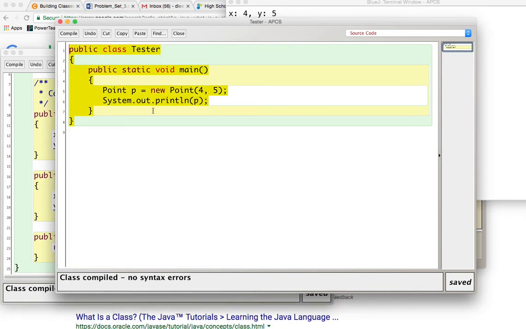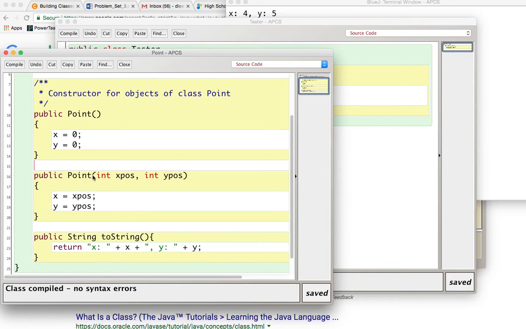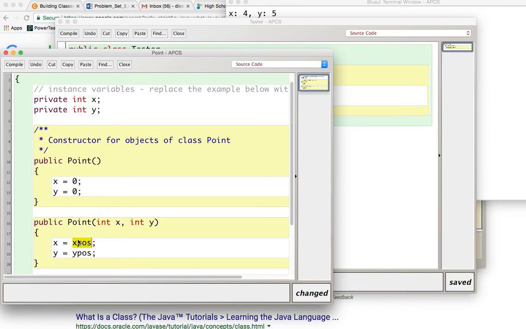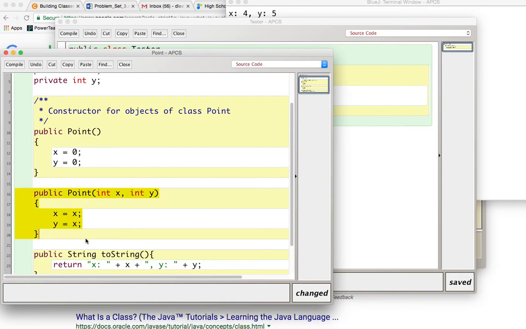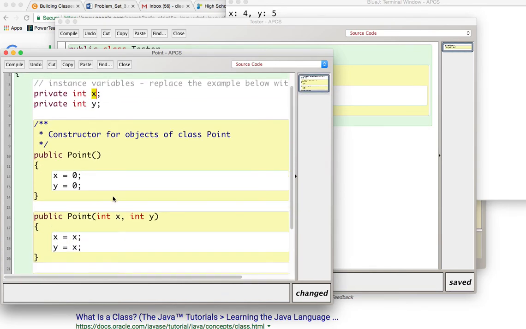All right. So I guess one last point that I want to go over before ending this video is right here when we run the two argument constructor. These variables xpos and ypos, they are temporary variables for this method, right, for the constructor, and so they could be any name that you want them to be, and very often people name them the same name as the instance variables in which they will be set to, right? So we do that. And so if this is the case, then we have a bit of ambiguity, right? Because we're saying, okay, x is equal to x. Well, which x are we talking about? Are we talking about the instance variable that was created for the point class, or this temporary variable? Which one are we talking about?